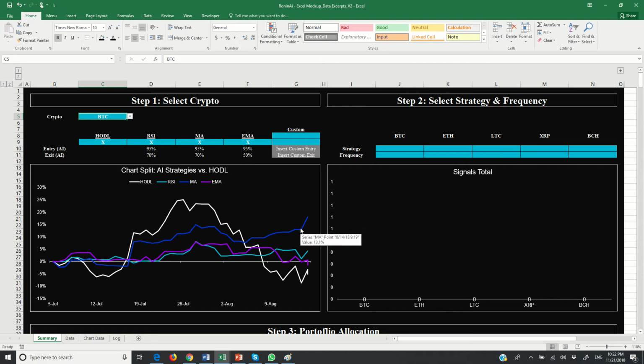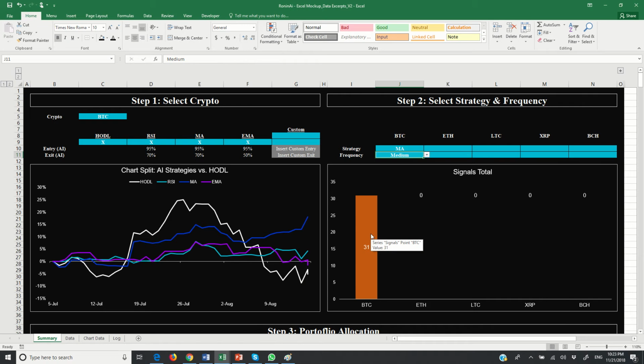We can also try to analyze the Sharpe ratio. The Sharpe ratio meaning how smooth the returns are, right? So we could potentially include some statistics here in terms of both returns and Sharpe ratio. But clearly here, moving average over this time horizon is the best. So here we can go ahead and just do a moving average, and for frequency, select say medium. Boom.